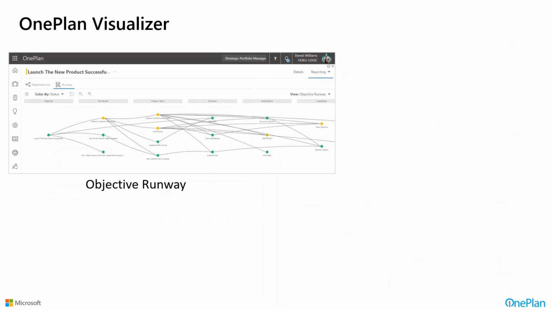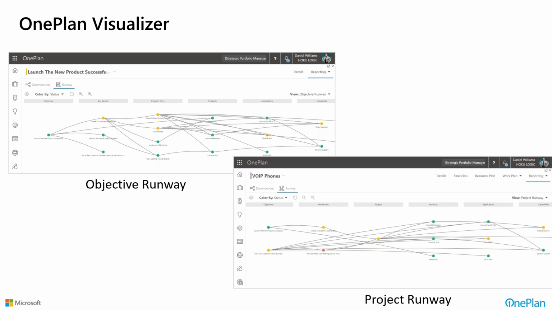Now, as this might sound more complex in the interactions, relationships and associations that are there, we visualize those things in OnePlan by helping you look graphically at the interrelations, with runways and dependency diagrams to show how these things are interrelated. That way, when we make decisions, we do not overlook or fail to factor in the things we must as we prioritize, as we select, and even as we execute and see what might be at risk. So these types of interrelationships are a natural output of the process.